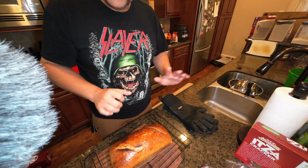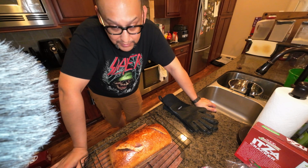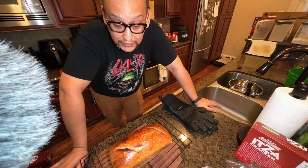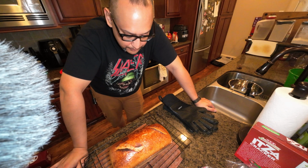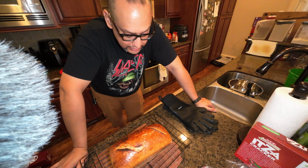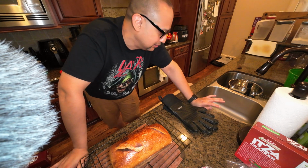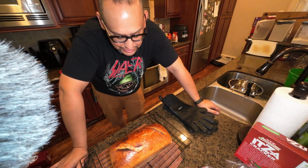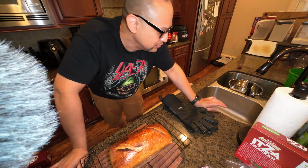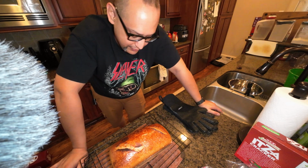Wow. I don't know if it was the weather, or maybe the starter, like I was saying earlier, it's maturing. Maybe all those factors together, but this one's really nice. It just smells good, so I'm excited to taste it. That's going to be in a little while. I started this today at 8:30 this morning. It's now just after 6:15 in the evening, and I have a loaf of bread.